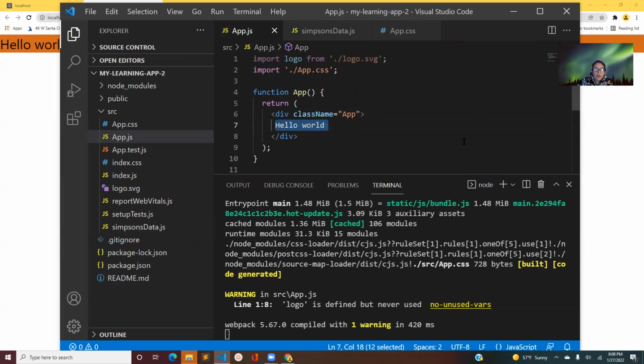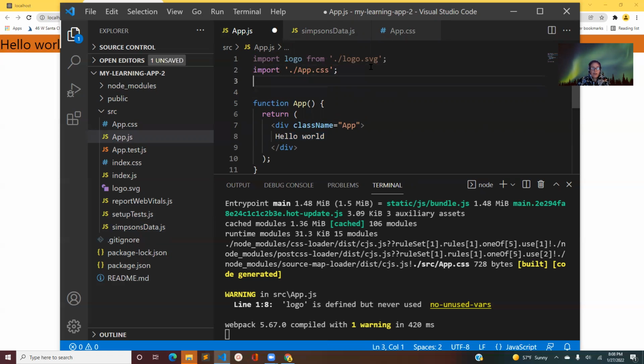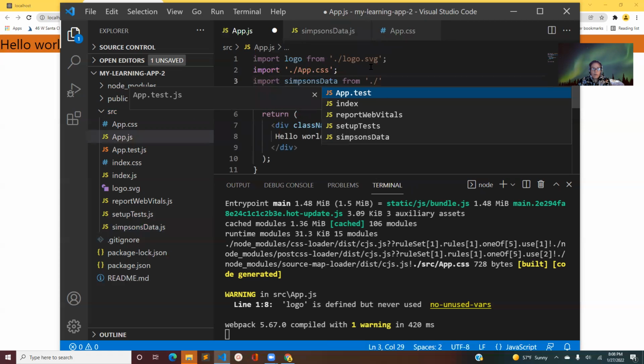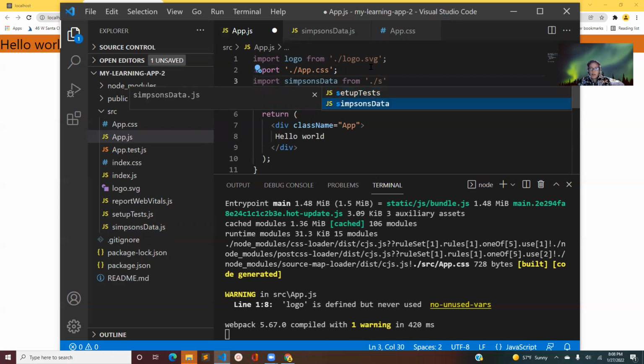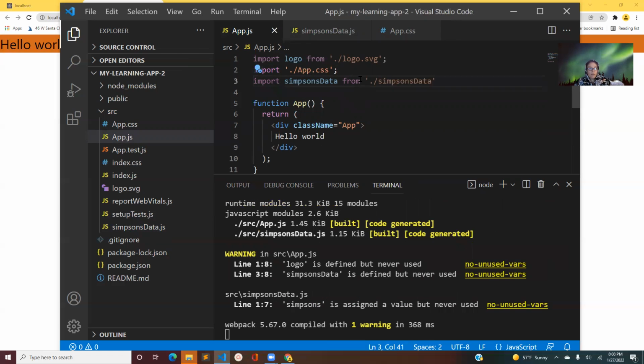Back here, we're going to map the Simpsons. So what we would need to do is import that data set. So we go import Simpsons data from Simpsons data. Okay.